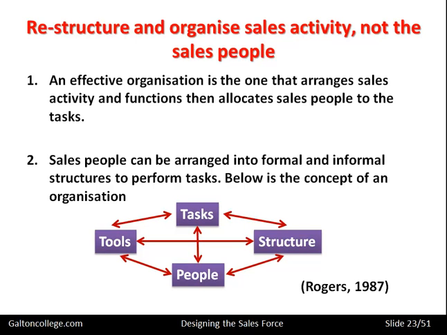So we can get this idea of the organisation in terms of the tools of the organisation, what it does: the production, the sales, the marketing and so on, the various tools it can rely on, the research, even the finances of the business, which gives an indication of to what degree the business could expand to meet a growing market or not. The tasks that must be undertaken by the business to make the product, to sell the product, to generate revenue, to pay the bills, and perhaps to grow. And the structure of the business. How should it be organised? Should it be organised in a tall structure or a flat structure?